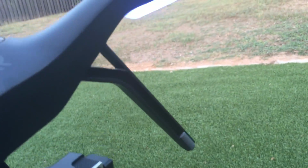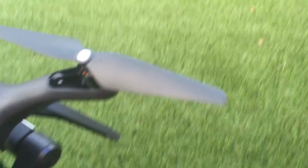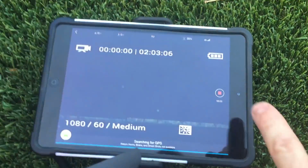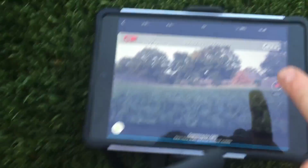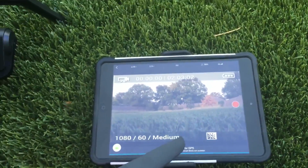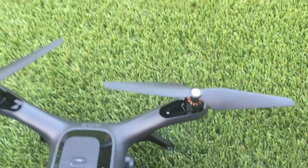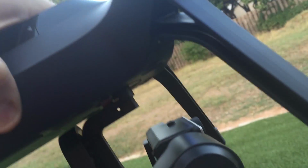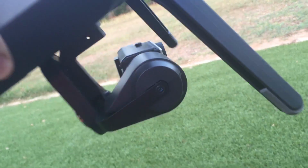I also really like the fact that you can start and stop the video from your app. I think it's pretty cool that you can do that, even though it's a little bit glitchy. It's nice because then you don't get giant files like I used to get. I would run the thing for 15 minutes and have to edit that whole thing down. And it's pretty stable. I mean, it's a gimbal, right? It does what a gimbal's supposed to do. It does it pretty well. I had a little bit of trouble after the first install, but once I went back inside and fixed the wire, everything's been working pretty well with it.